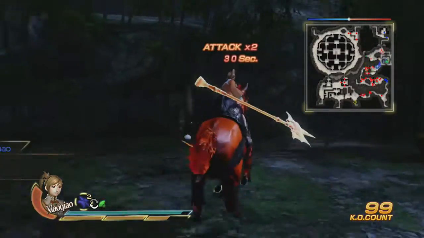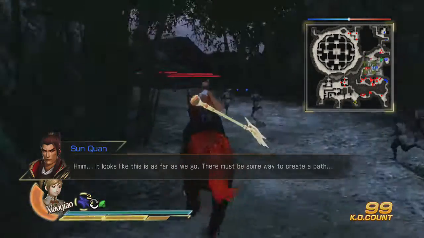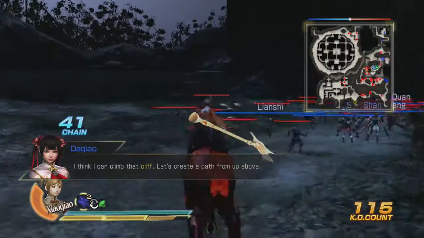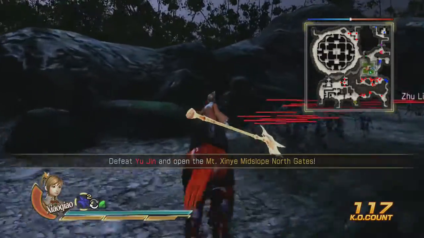Let's go ahead and grab this, health, and then we can go get our weapon. Okay, so now we're gonna head over here. Now my question is, she says, oh, maybe I can climb this, you know, get over here.